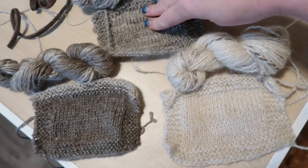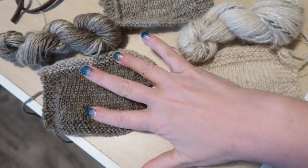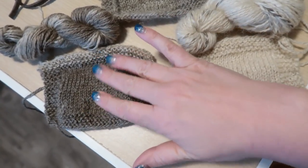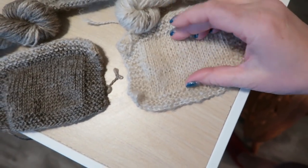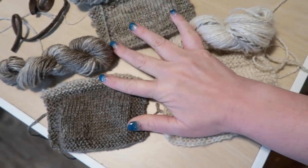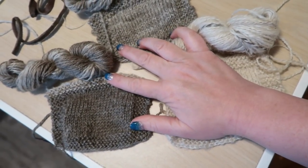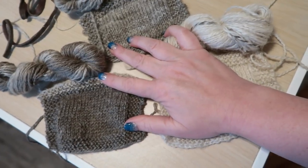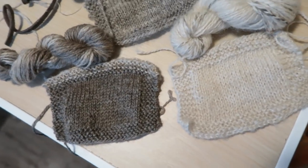This is roving with a woolen long draw. This is combed with a short forward draw, and this one is the flicked locks with a short forward draw as well. This tells me so much about how I can prep this to get the end result I want and spin it. So this has been a really, really useful exercise for me.